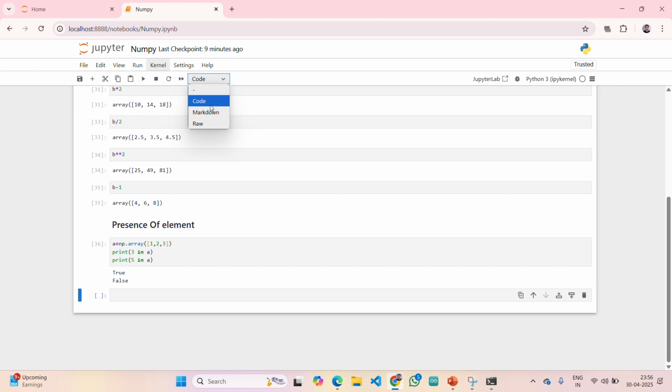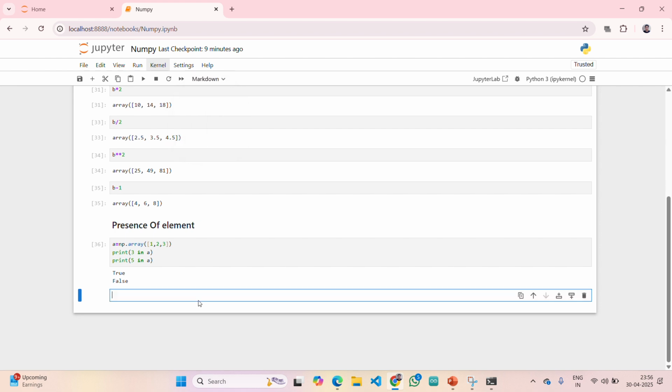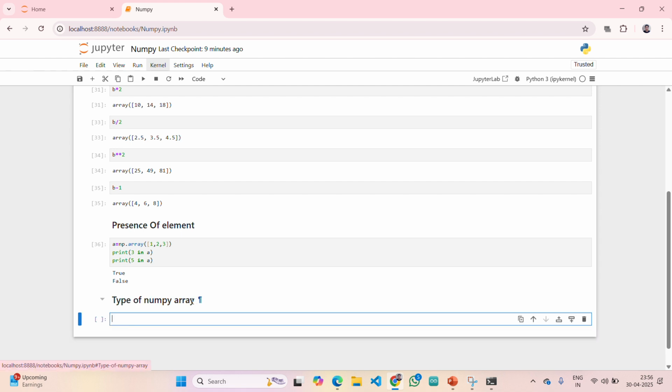Yes. Now let us see type. Type of Numpy array. Here type means don't think as one dimensional, two dimensional. You have observed that type function, right? For integer it will give as int and all.